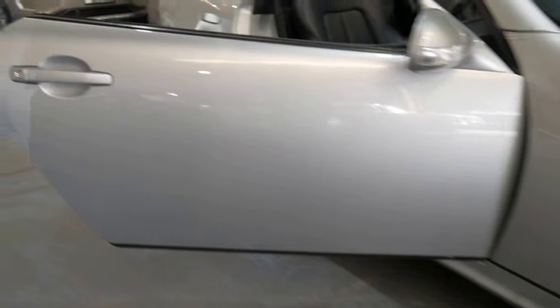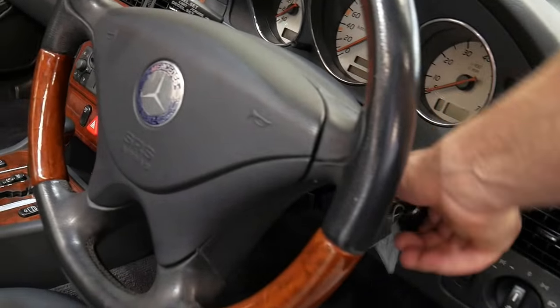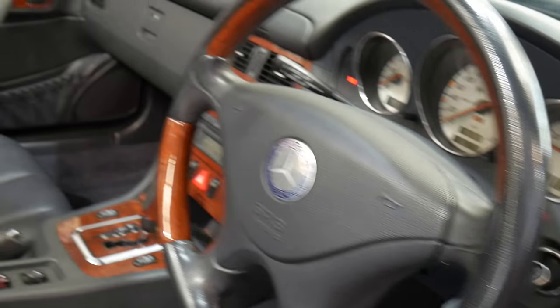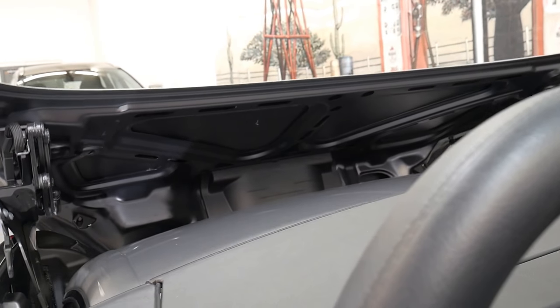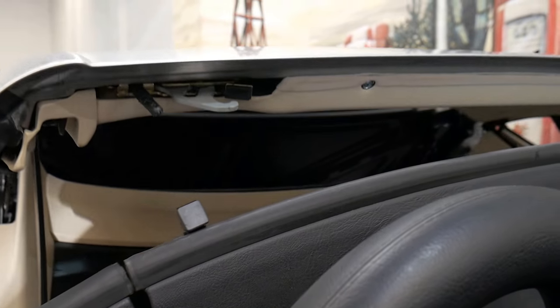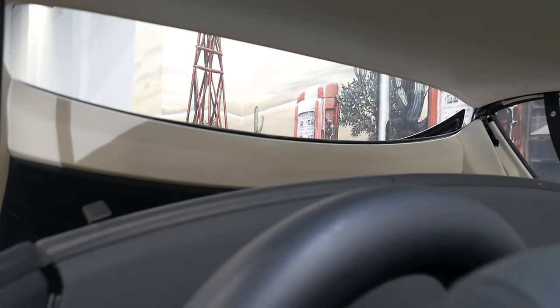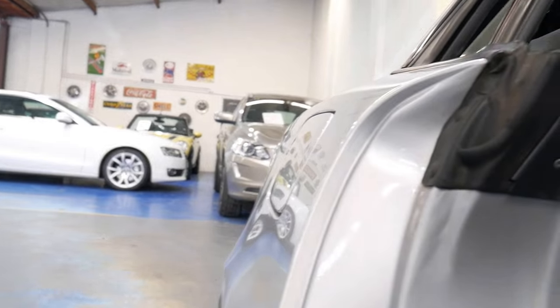The fabulous thing about this car is that it was one of the first cars in 2000 to have an electric hardtop. I'm just going to turn it on — let's push this roof button and you'll see just how easy this whole mechanism is. It's an electric system with a glass rear screen, and it's nice having that cream interior on the hood. The glass rear screen also means thieves aren't going to try and cut it with their knives.